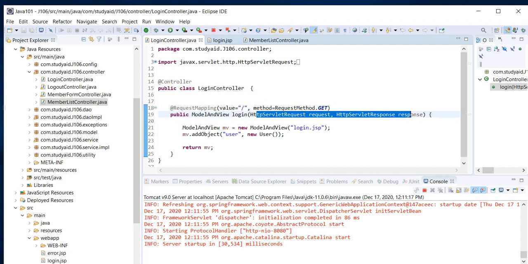So this is another object, model and view, and this model and view object is taking the information regarding the view, which is login.jsp, and we are attaching a new empty user over here, and then returning this model and view object, which is returned as mv.